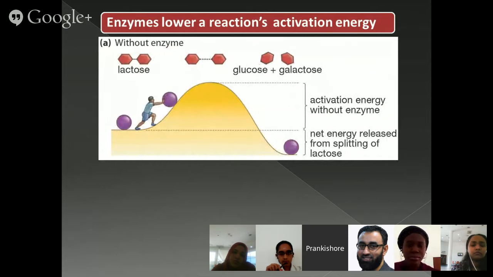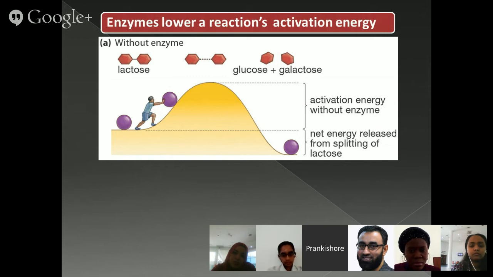Let us see this picture. Lactose is converted to glucose and galactose. This is a hydrolysis reaction. In the absence of an enzyme, the conversion of lactose to glucose and galactose needs an activation energy. As indicated nicely in this picture, we imagine the lactose as a boulder. The boulder has to be pushed uphill on the mountain or hilltop and then get activated.